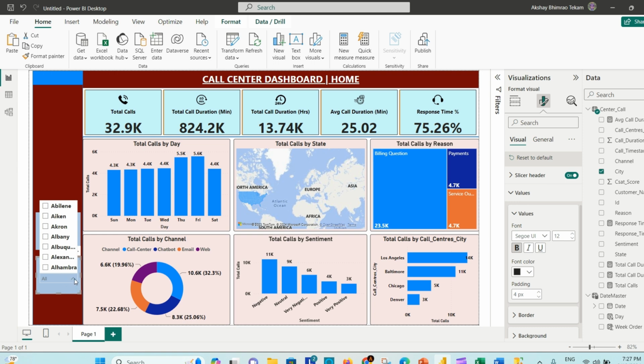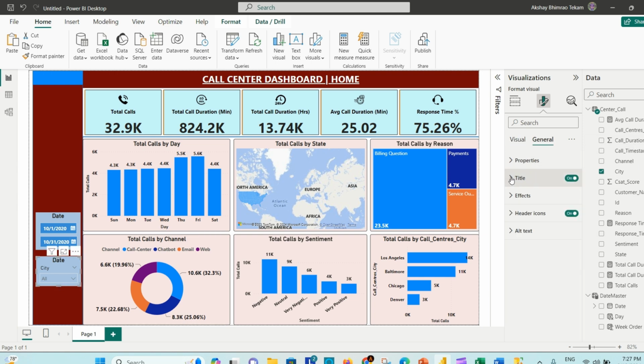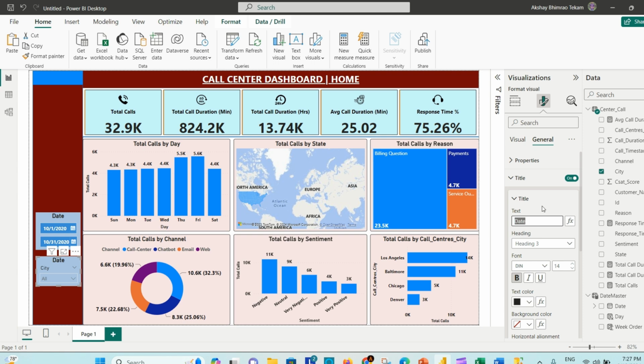See, you can see now everything. This is city, right? So I have to change the title to city. And just copy this city, paste it again, or channel.